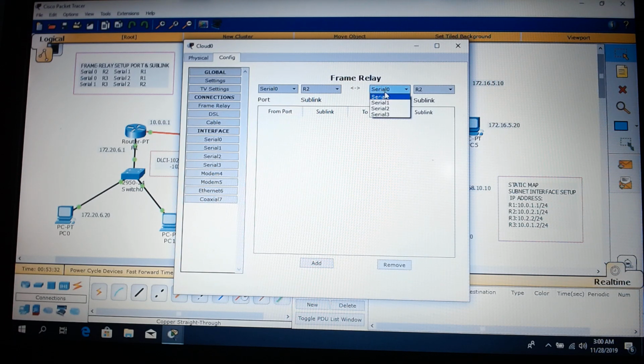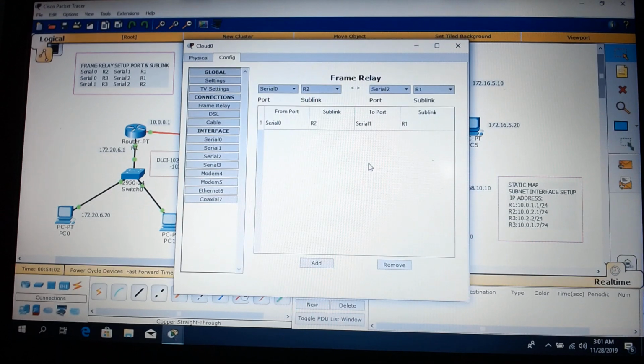We are going to serial 1, then R1. So we add here. Then we go to serial 0, which is going to R2. Then we change the serial, we put serial 2 here. We go back to R1.